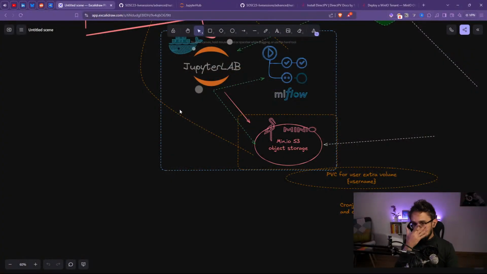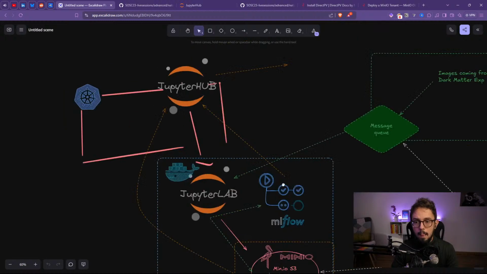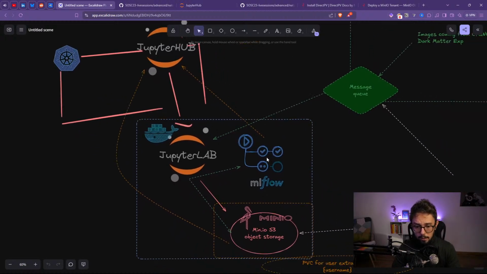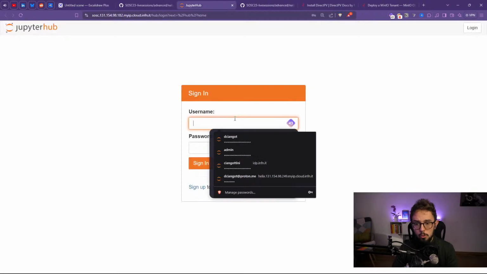All right, so we are in the position where we have JupyterHub installed on a Kubernetes cluster, and we have users that can log in and register and get approved by an administrator. Then whenever the user logs in, it is able to spawn a JupyterLab where we install a lot of different packages, and one of those is MLflow and the other one is MinIO. So you have an experience like this.